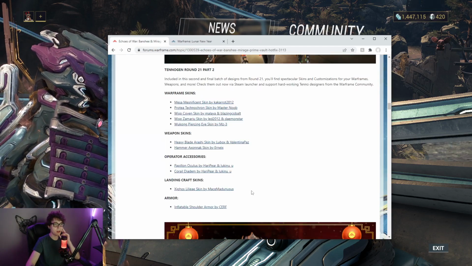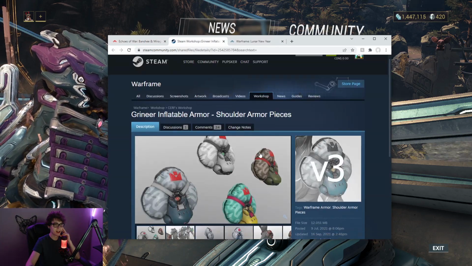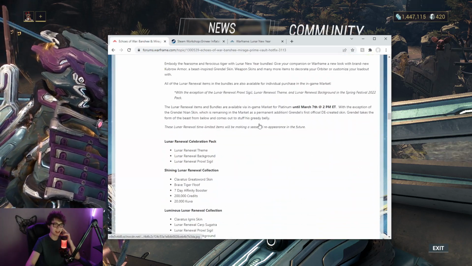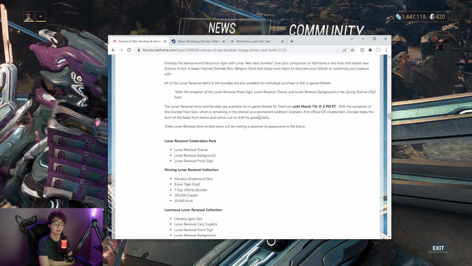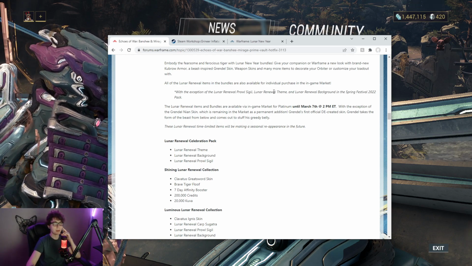And that's all there. Inflatable shoulder armor? God damn it. Oh, okay, just like little Grineer floaties. Cool. Yeah, I wouldn't get those either. There's a lot of skins that just don't appeal to me, and a lot of cosmetics that I would not care about, because I wouldn't run them, right? They look like just a regular skin or weapon to me, but yeah.